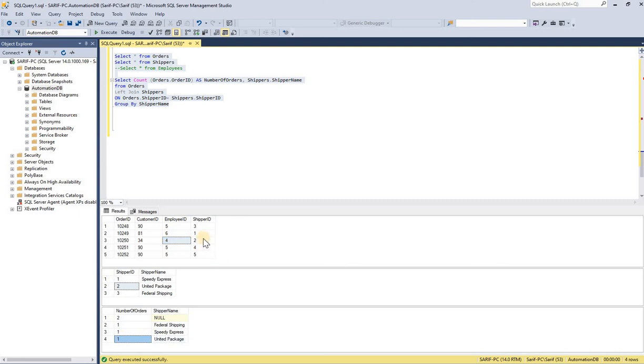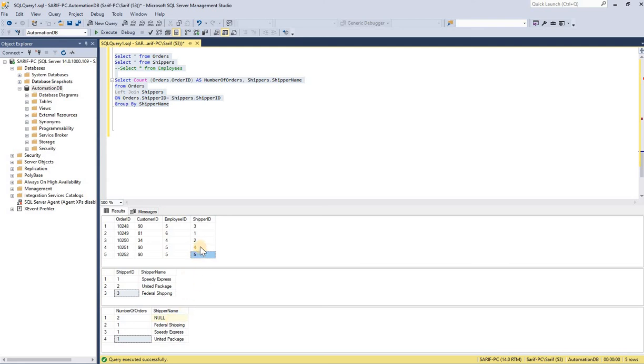Then what's next? From the left side, we have shipper ID 4 and 5, which is not available here in the shipper ID on the right side table, right? So 4 and 5 will still get a value in our result sheet, and from the right table, corresponding to these two values would be null here.